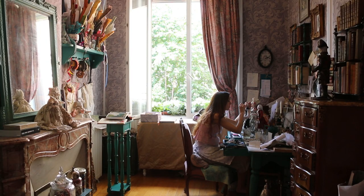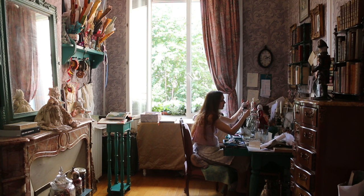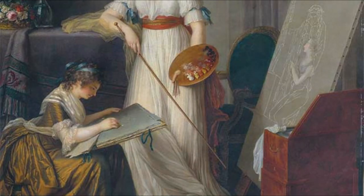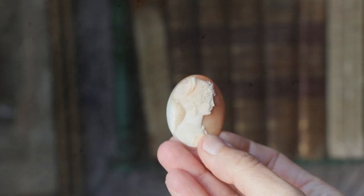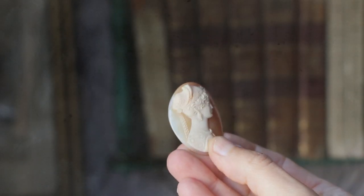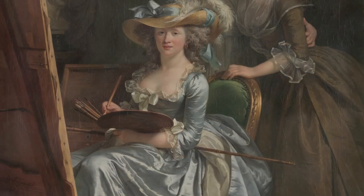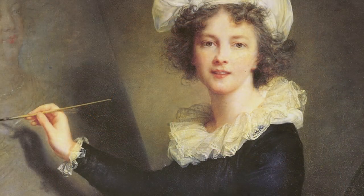Doing historical portraits, historical characters, and sculpting their features and their face put me back onto the tracks of my favorite artists of past centuries. Though mine are made in paper and help me tell a story, the business of portraits, oil painting, pastel, cameos, was huge for several centuries actually. For most artists, it was a sure way to make some money, to make a decent living and to have commissions.